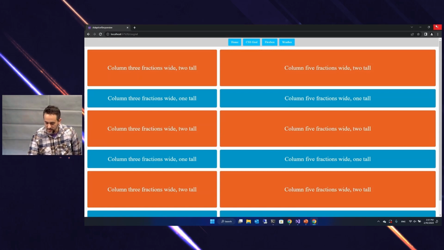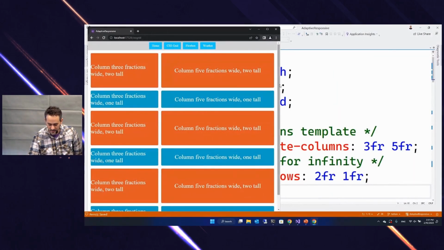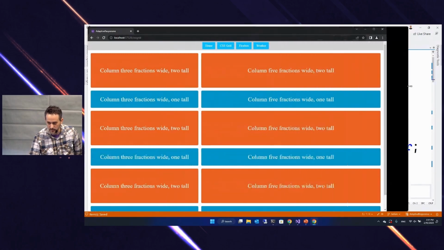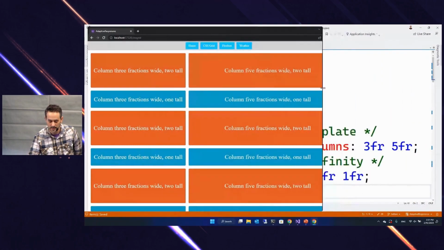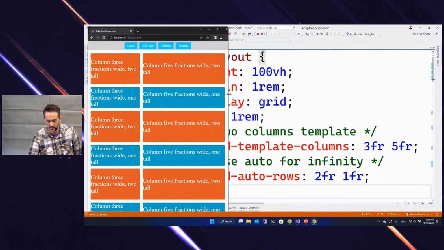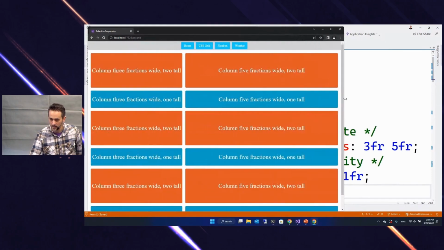Now, one thing that's nice about CSS Grid is it's already flexible because we're using those fractional values. And you always want to try to use those fractional values when you can, because if you use percentages or other pixel values, things start to fall out of the layout and they become kind of hard to fix. So try to use fractional values before you go reaching out for any of the other units that you have in HTML.